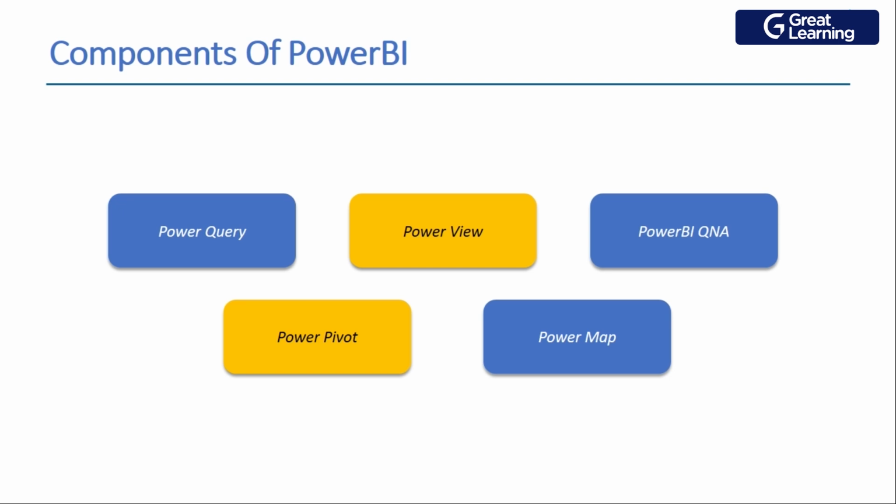Now, when you talk about mobile apps, these are important. One, you cannot make changes to your data or to your visualizations when on mobile. But let's assume that you're stuck somewhere and you need to take a look at a report that has been sent or a dashboard that has been shared. What do you do? If somebody shares it with you on your phone and you have Power BI, you can take a look at that particular dashboard or visual using your Power BI mobile. So again, guys, there are other sub-components, but these are the core ones. I believe by now, the different components of Power BI are clear to you.